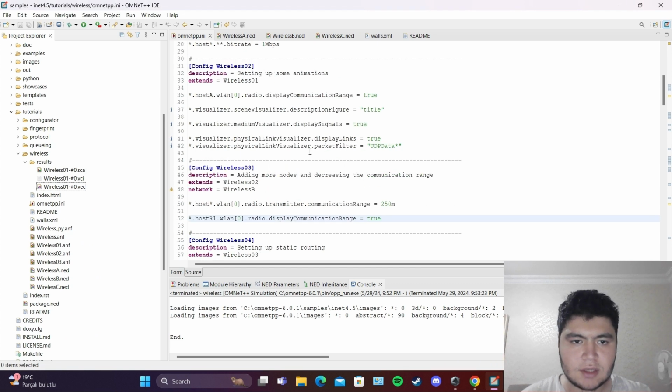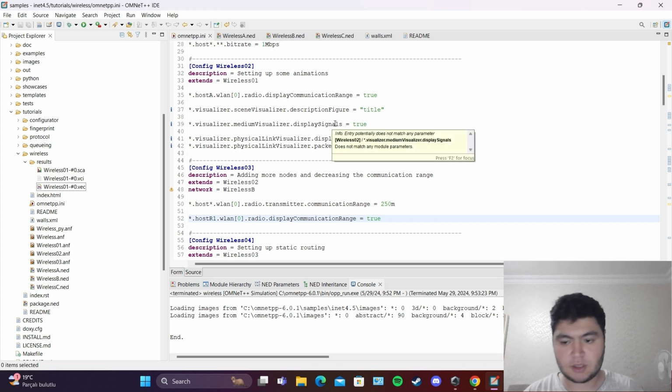And let's get to our second step, which is setting up some animations. This step is all about taking the first step into a fancier look with animations. We will see some arrows. The dotted arrows will represent the possible routes.